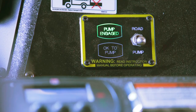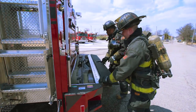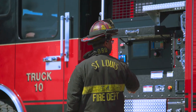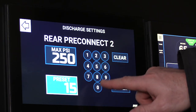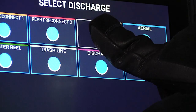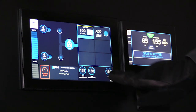When the truck is placed in the pump, SAM initiates tank water and recirculates the pump. The truck operator selects a discharge and its individual pressure setting. Individual preset pressures can be assigned to each discharge. Pick up to four frequently used lines to be available on the homepage for even easier deployment — these are called quick sets.